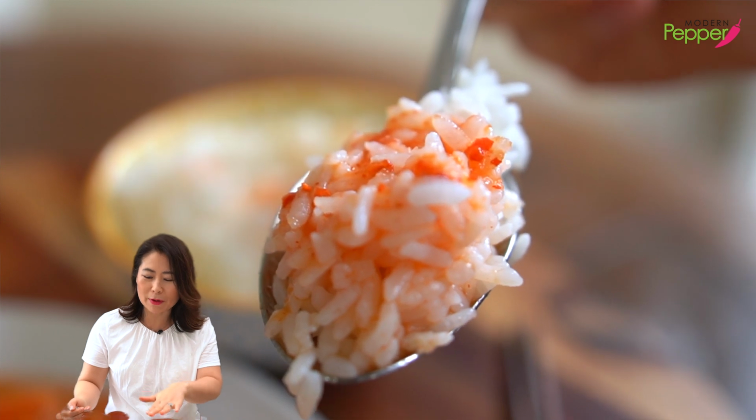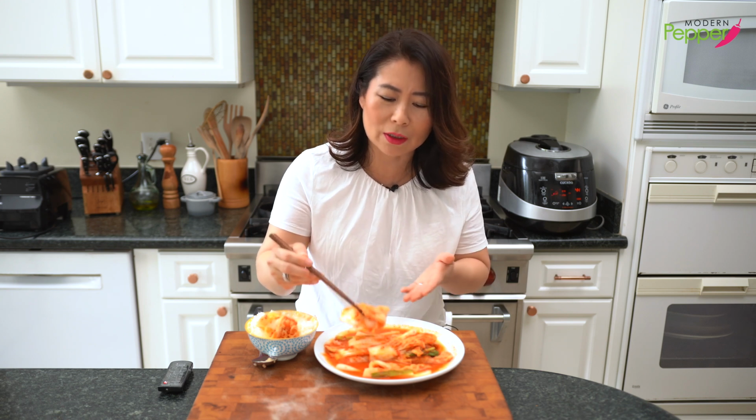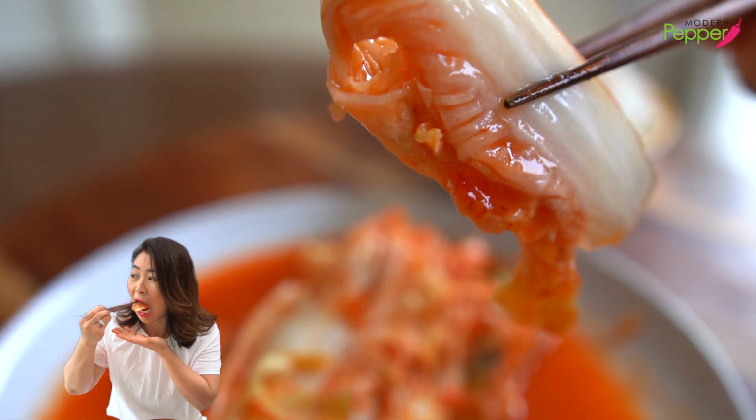It's like a perfect marriage. Warm Korean rice with kimchi. Oh, it doesn't smell funky. Kimchi should not smell funky. If it does, I don't know. I don't know what to tell you. I wish I could give you a bite, but I can't, so I'll taste it for all of us.